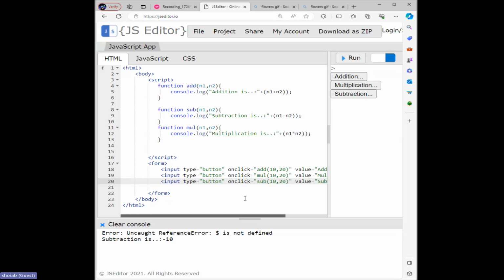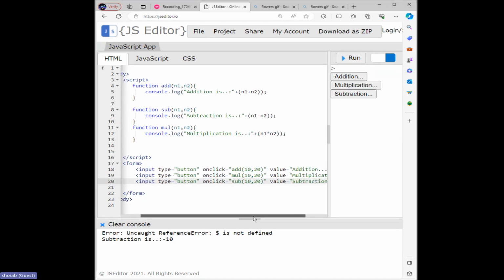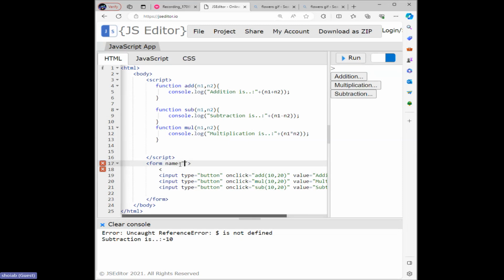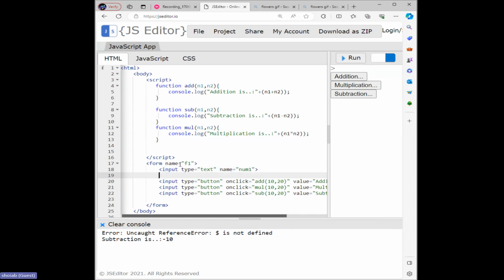Like for example, there are many ways to take an input. Let me show you some simple ways. One of the ways. Of course, I'm reading it like a parameter, right? Fine. I can very well declare here. I can give a name for this. Name equal to F1. Okay. Simple way I'm saying. So here I can say input type equal to text. Name equal to num1. There is one. Then input type equal to text. Name equal to num2. I can see like this.